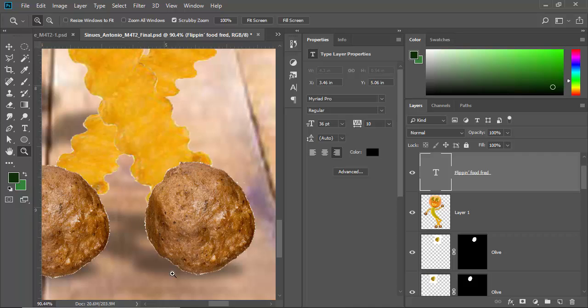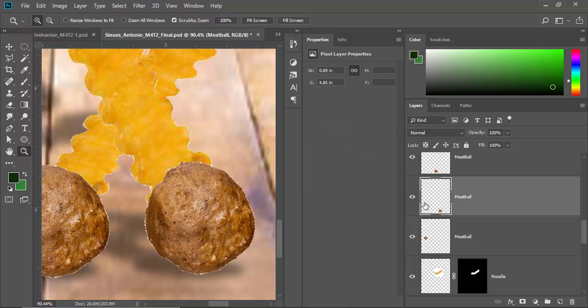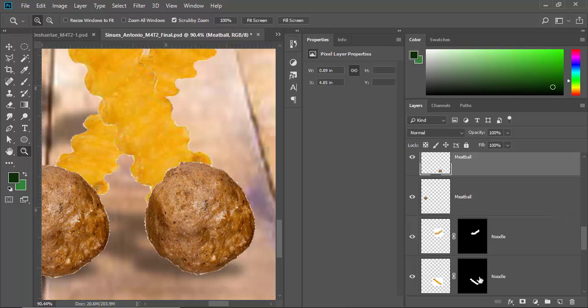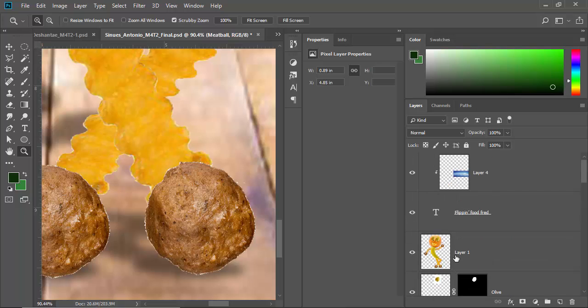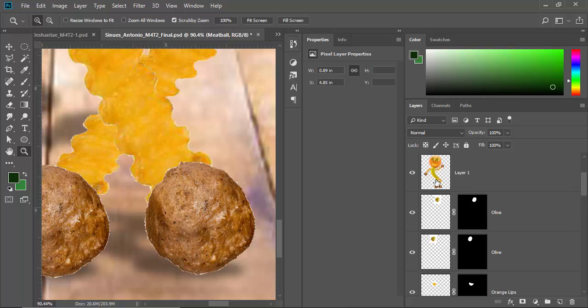There tends to be a lot of white around these edges, so you really want to clean this up. One thing you want to do is, well, you don't have them as masks. Oh, well, you combined them.